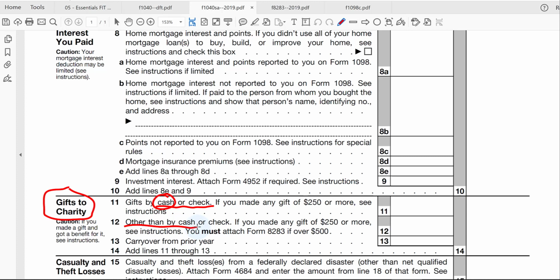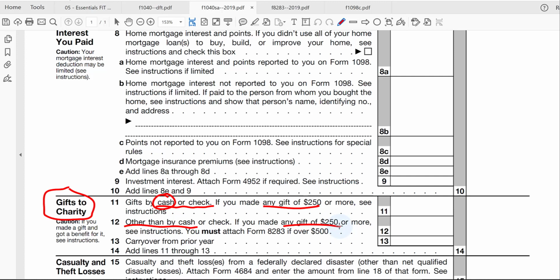If any one contribution is over $250, in addition to keeping track of the amount through receipts or canceled checks, you have to get back from the charity a letter, sometimes we call that an acknowledgement, saying that you, the donor, didn't get back anything in exchange for giving the money or giving your contribution. Okay, that's if any one gift is more than $250.